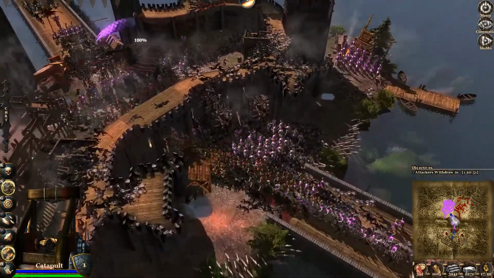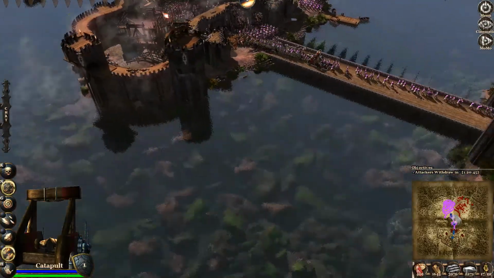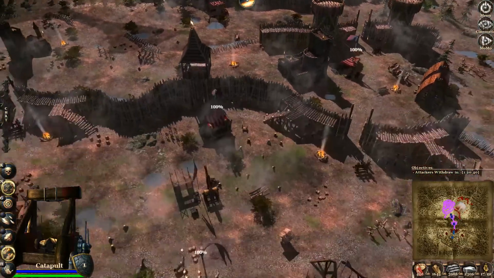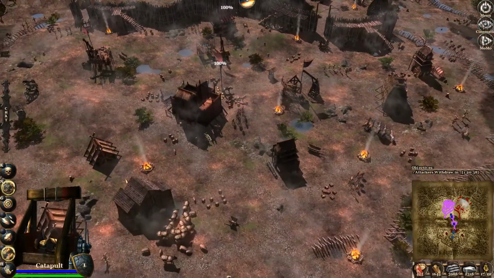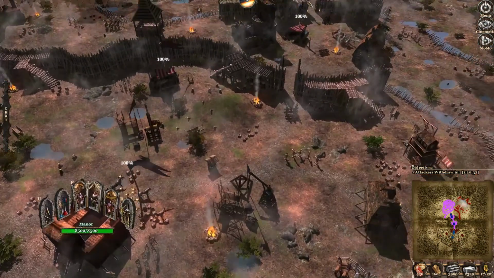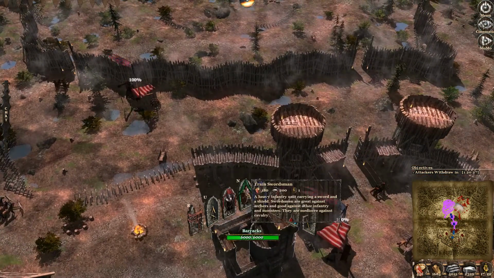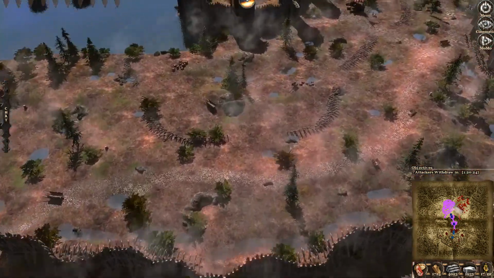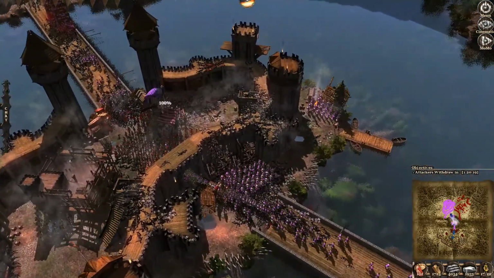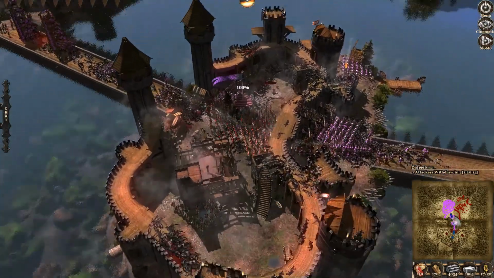Okay, it's getting a little bit glitchy, guys. But we're getting there. Right, I think what we're going to do is provide missile support for these troops. Here for a rally point. Wow, it's glitching out very, very badly now.